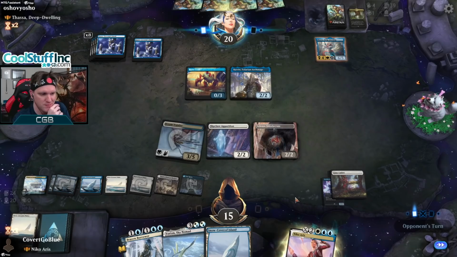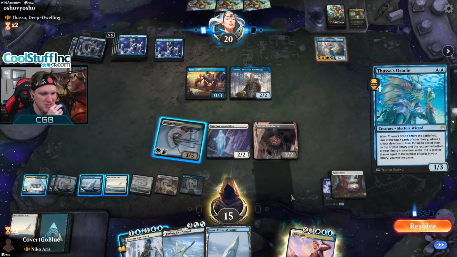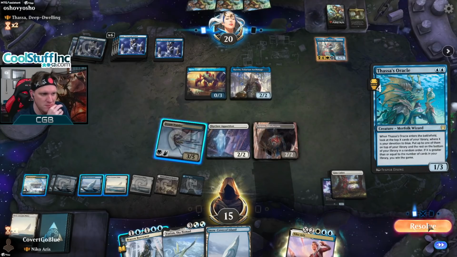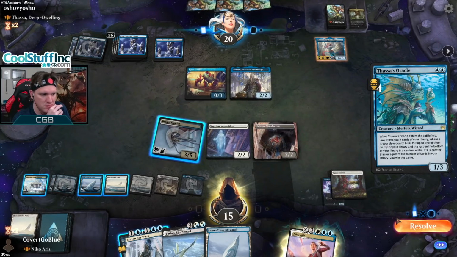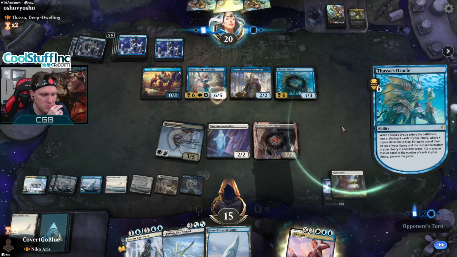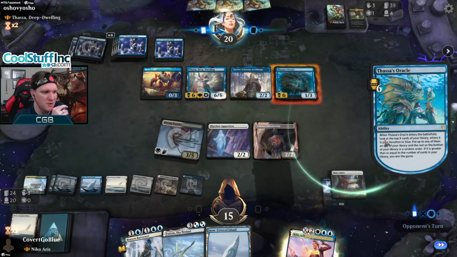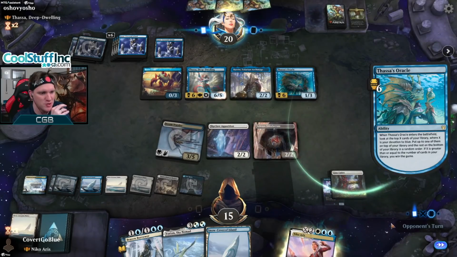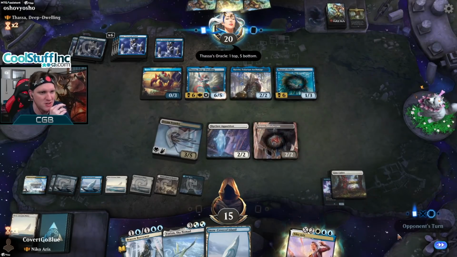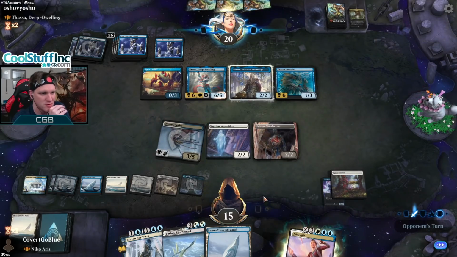24 cards. Thassa's Oracle. Okay. Three cards. They got a little bit of value. The question is, how many counters can they draw from this position? One to the top, five to the bottom. Pass to attacks.